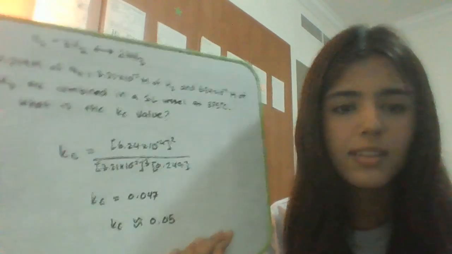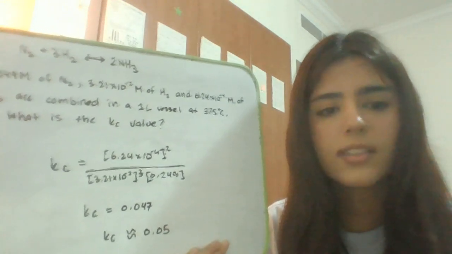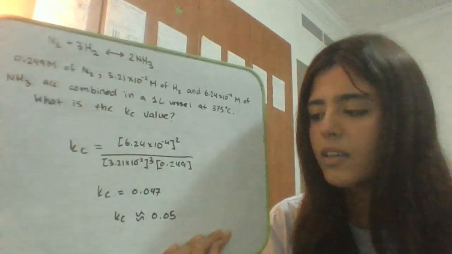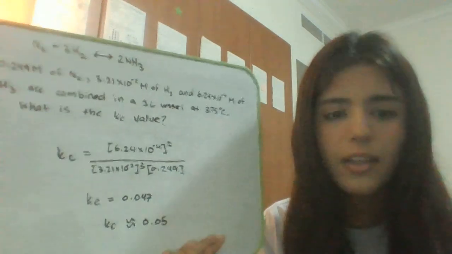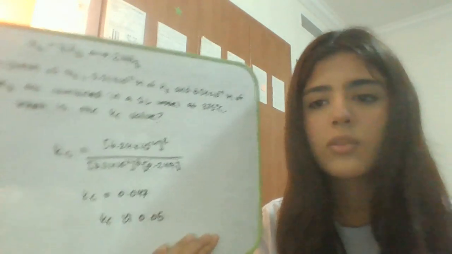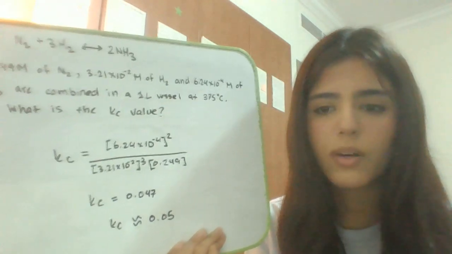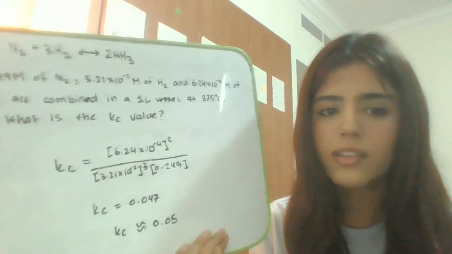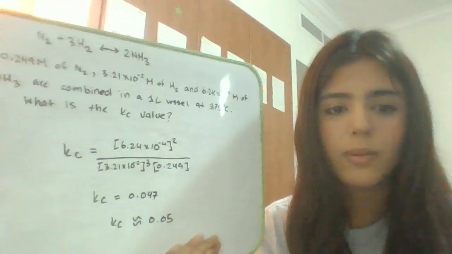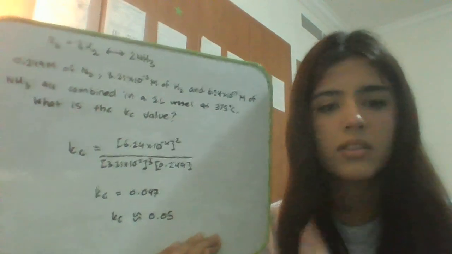Okay guys, so I plugged it into my calculator and I got that Kc equals 0.047. What I did is I rounded it up. I don't think you guys need to do that, but I like to round up. And I got that Kc is 0.05. And remember, Kc has no units, so you're just going to leave your answer as a value. Okay, that's what most Kc questions are going to look like. Either you make the expression for it and just leave it without any values, or it's going to ask you to find Kc, and sometimes it could even ask you to find the concentration of a reactant or a product. I want to keep this video short because it's a pretty easy topic, so I'm going to stop here for today.